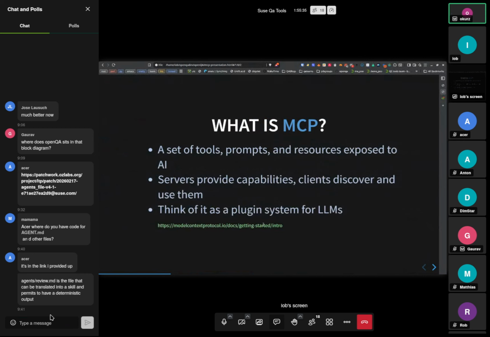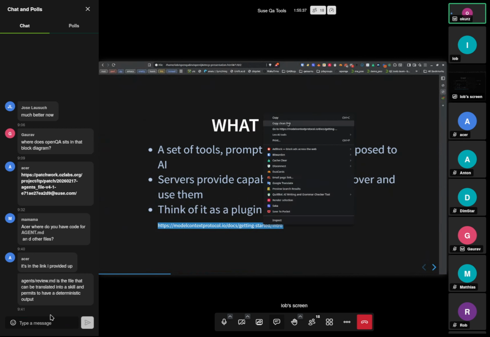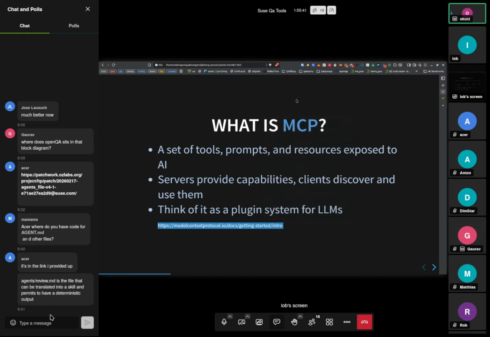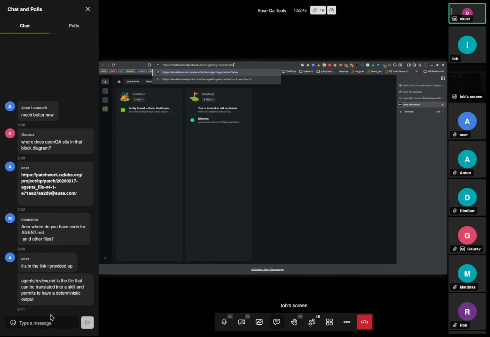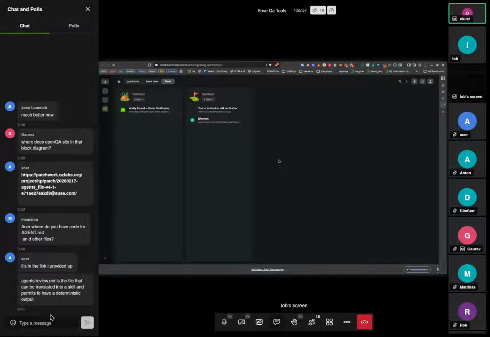Here, one has to distinguish between when we're talking about an agent's MD file in openQA, which would likely be more the one that developers of openQA would use. But of course, we can think about sharing certain skills for working with openQA as an openQA user. It would be different.